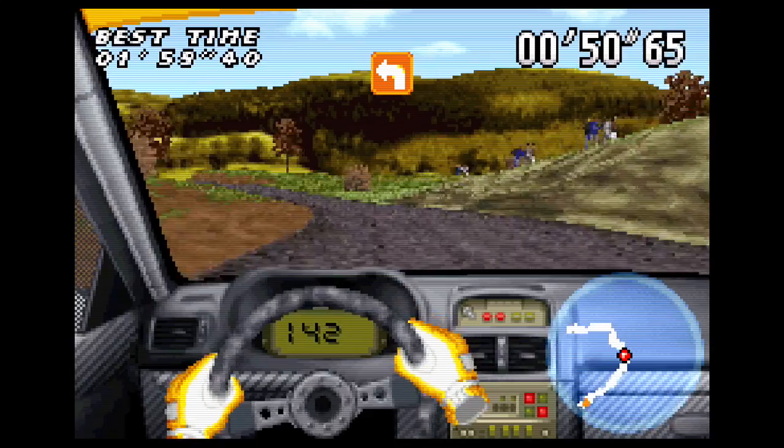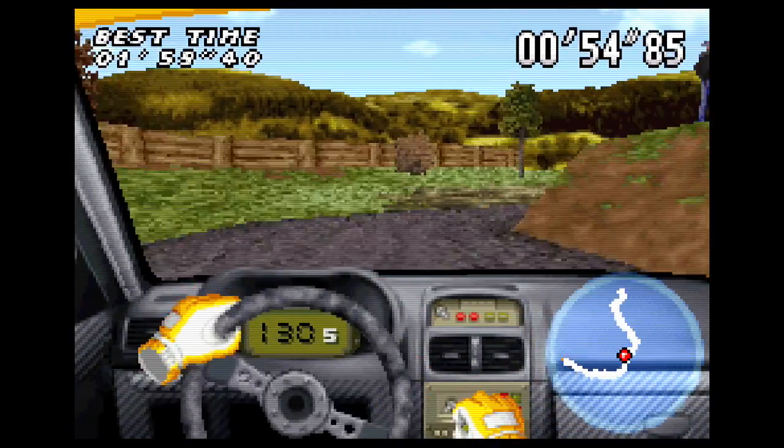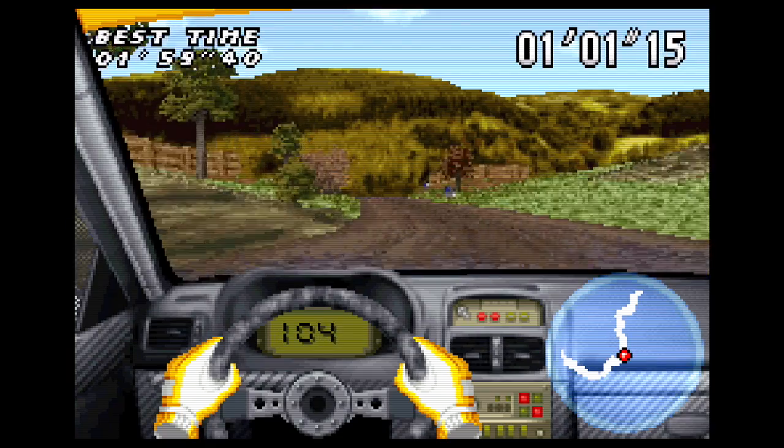You've got texture mapping. Again, here we are in the inside car view. One thing I did notice is that all the cars have different dashboard models, which was a nice touch. Obviously, you've got the weird disembodied hands, but you can't have it all.